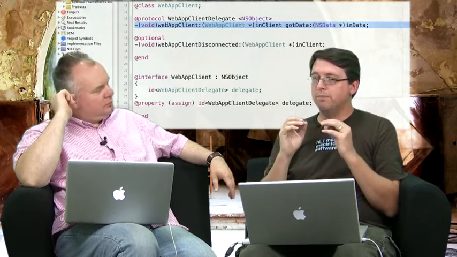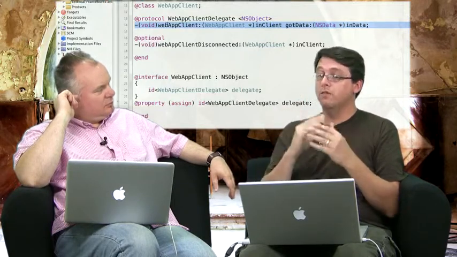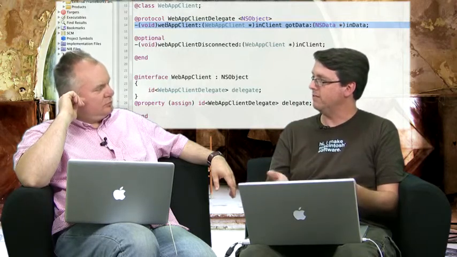Now, a formal protocol, which is what this is. We'll talk about formal and informal protocols in a minute. But formal protocols, that is protocols that are declared using the @protocol keyword, can have both required and optional methods. You don't have to implement all of the methods that are part of the protocol. The default for any of the methods listed inside the protocol is that they are required. But if you want to have an optional method as part of your protocol, then you can use the @optional keyword to indicate that all methods after this, until you see the @end or another @required keyword, will be considered optional methods.